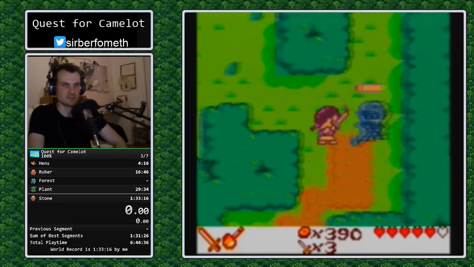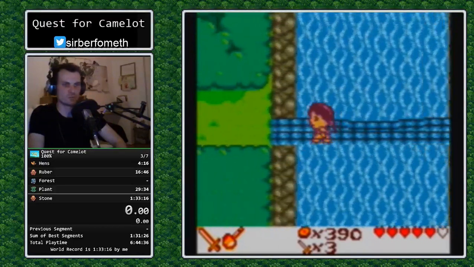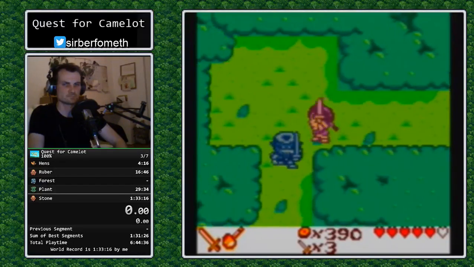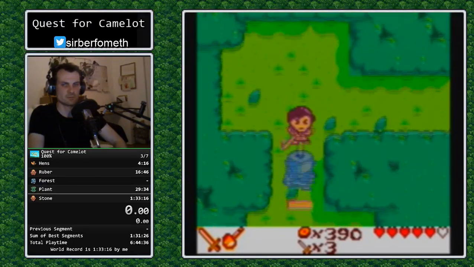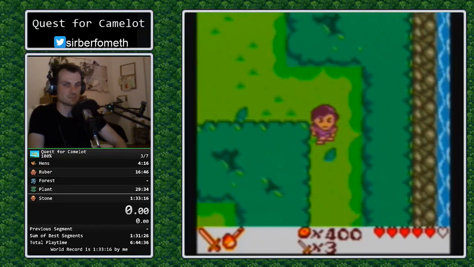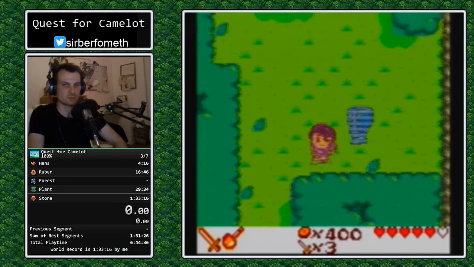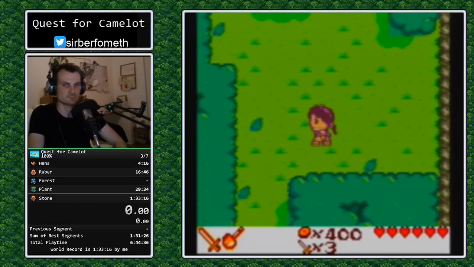And I think, yeah, we already reached sword level 3, so we are good to go. Sword level 3 is the first milestone that you have to reach for getting all the items, and also any percent.